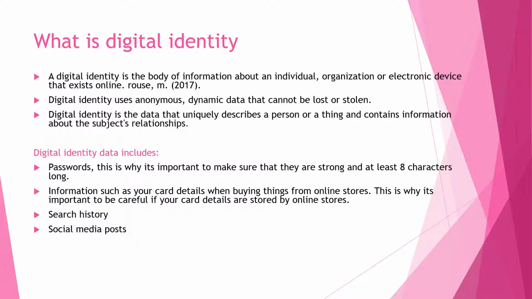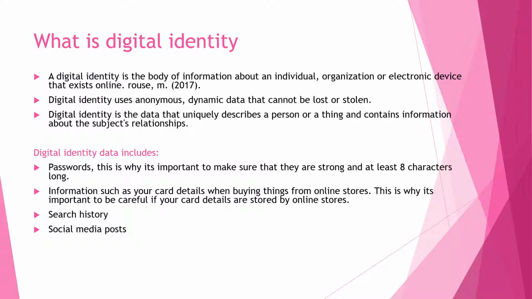Margaret Rouse also states a digital identity is the body of information about an individual, organisation, or electronic device that exists online. Digital identity uses anonymous dynamic data that cannot be lost or stolen, and digital identity is the data that uniquely describes a person or a thing and contains information about the subject's relationships.